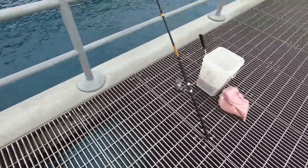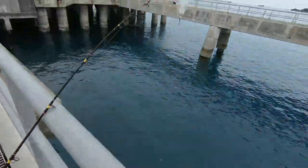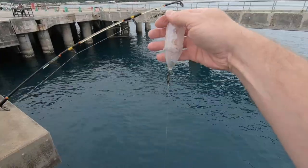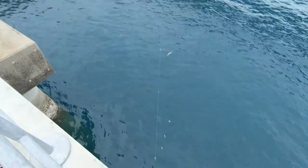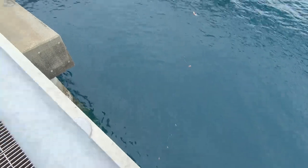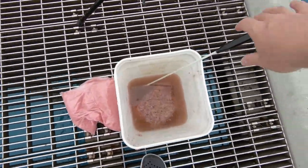You also need a couple of fishing poles and this chum right here. On each pole you can see there is a chum bag that you put in. Then you have these six hooks called a sabiki rig, with a weight on the bottom — usually a 12 or 15 gram weight.